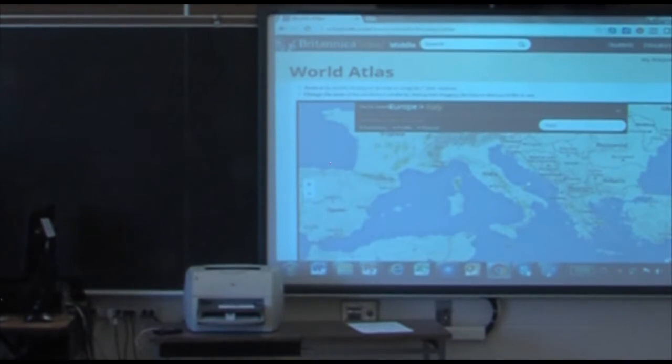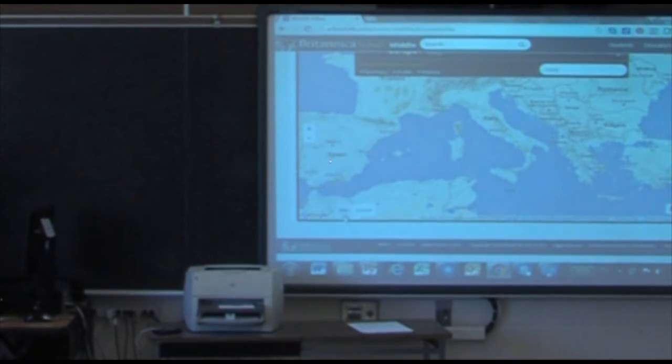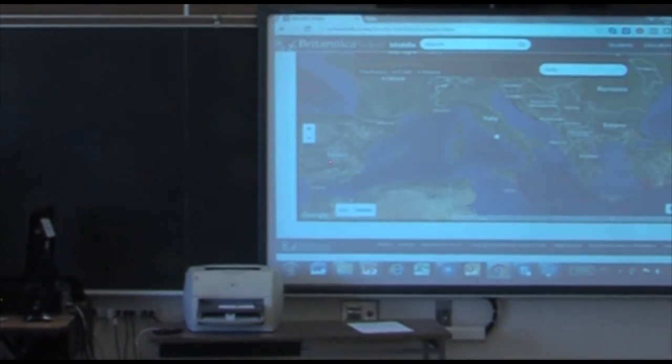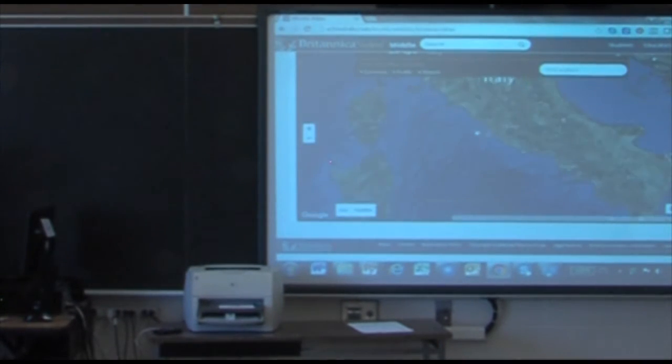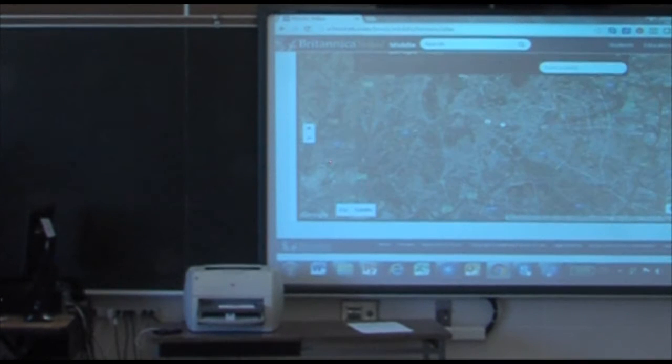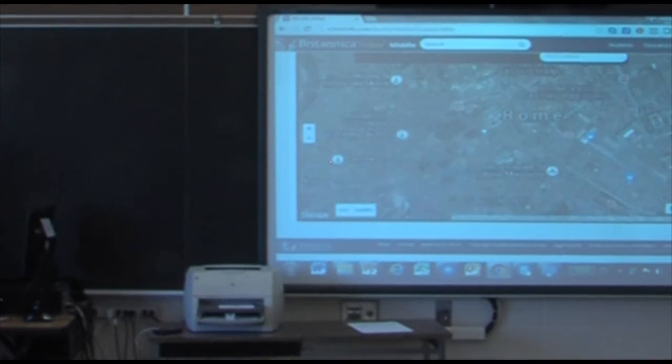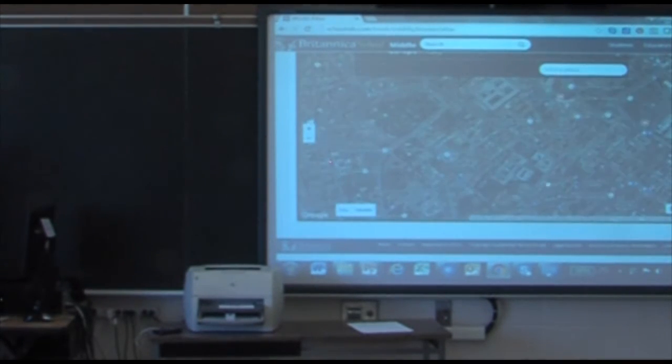And what I did here, you can do it from the satellite view or from the map view, either way. But I'm going to go down here to the satellite view, and it helps me to find my stuff easier. So I'm going to click right here. And then I can zoom in and out. I'm going to zoom in on Rome. So I'm just double clicking to do that. I love the way Rome's city is structured here. I think I lost the Colosseum, but that's okay.